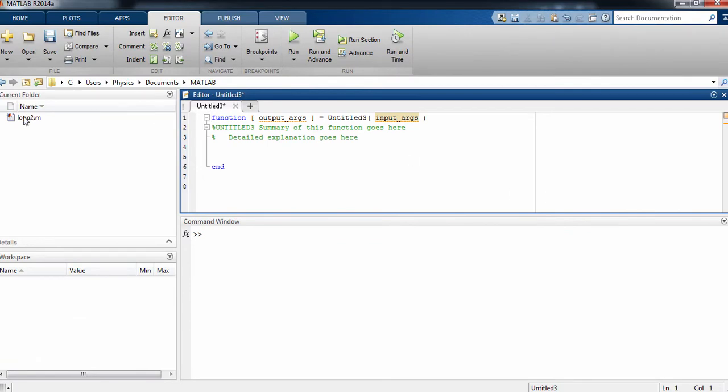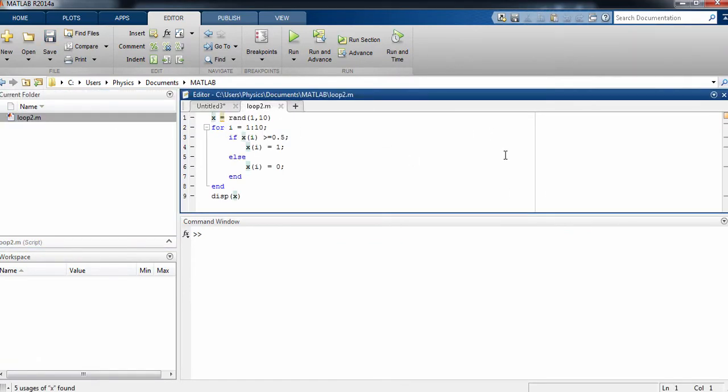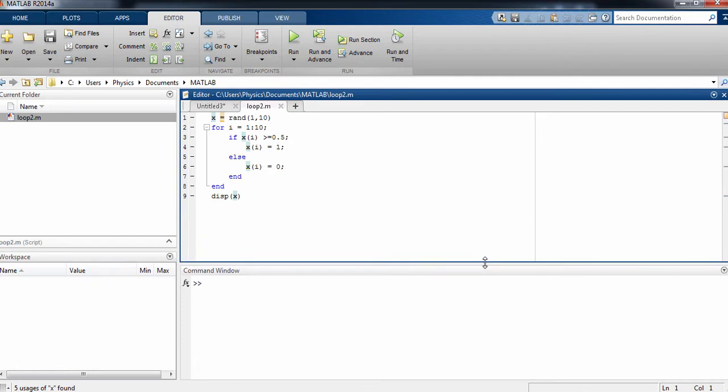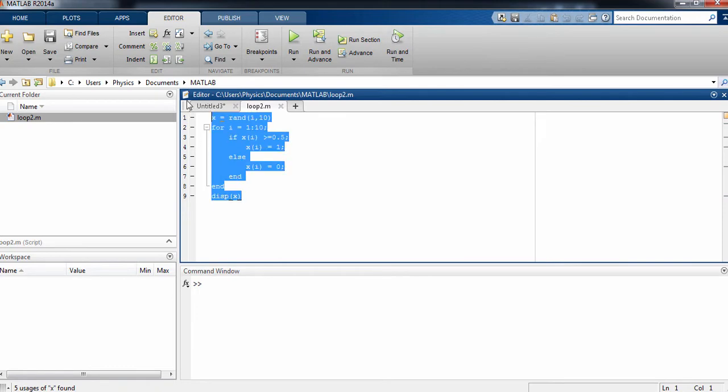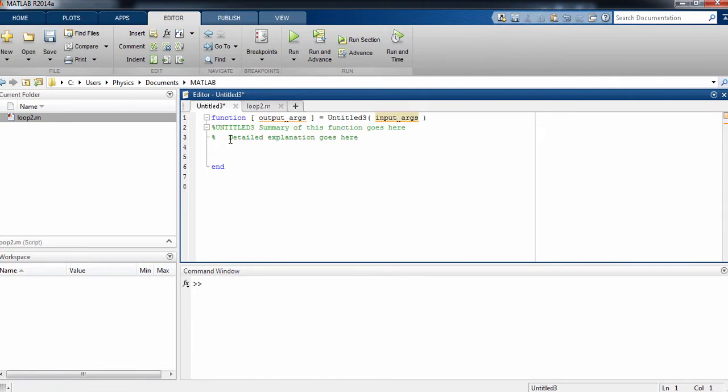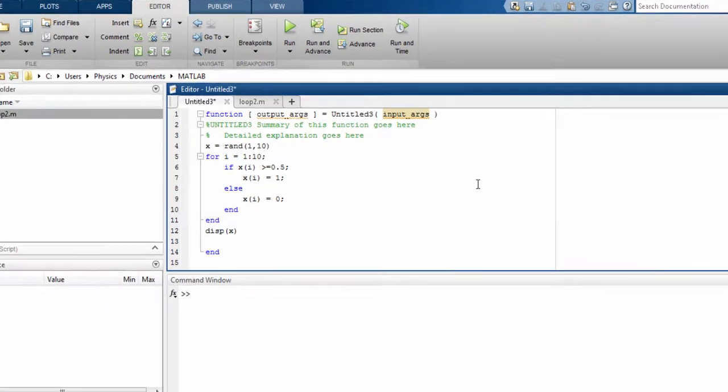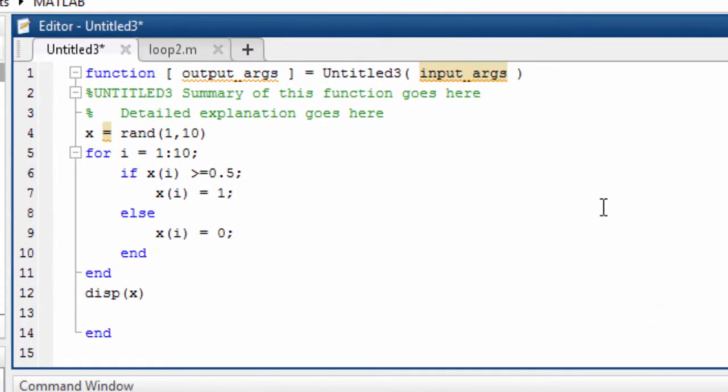Now we will take the loop from the previous video, which turned random numbers into binary code, and turn it into a function which gives an array of binary where we can define its length with the function's input. We can copy this code straight into a function file. Often this is a good strategy when programming. See if it works in a script, then put it into a function file. There are very few changes we have to make.